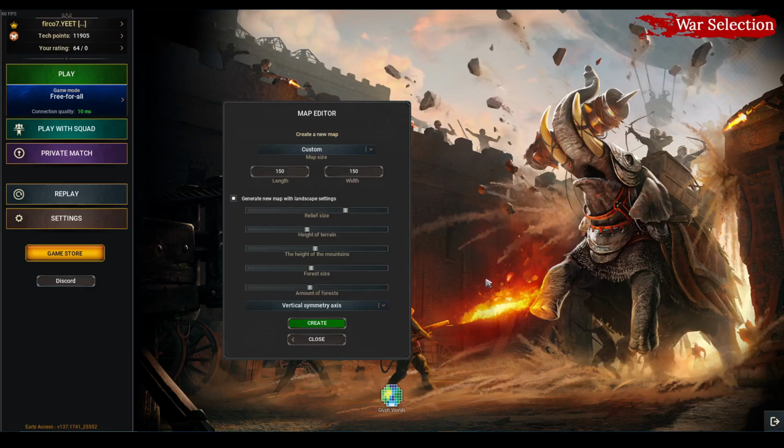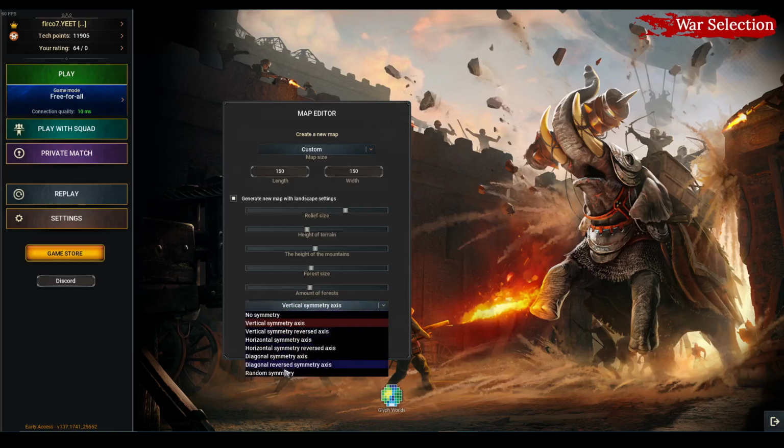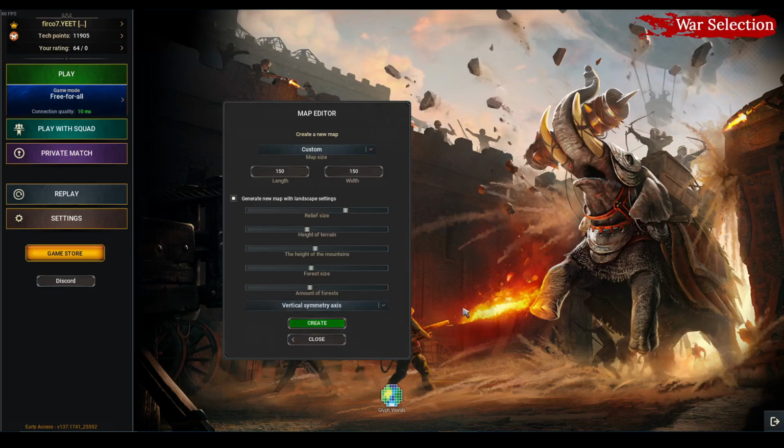Now, the last thing you can do is the symmetries. You have a few symmetry options. Basically, you can cut up your map in basically all directions, and there is random symmetry. It doesn't really matter what you choose, or if you choose anything. It just makes your map creation a lot easier if you choose symmetry, because without it, the map is probably going to be unbalanced, since it's hard to balance a map without symmetry. But if you don't want to have a symmetry, just don't use it.